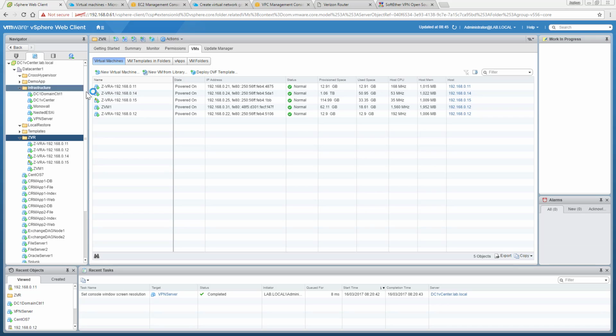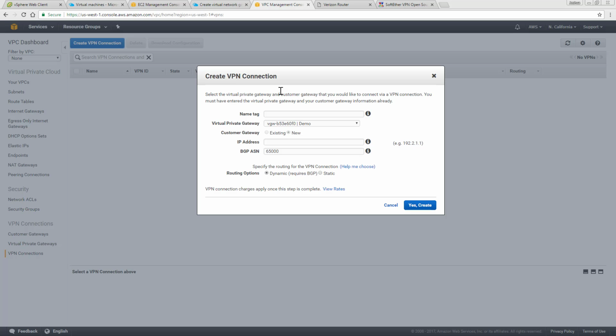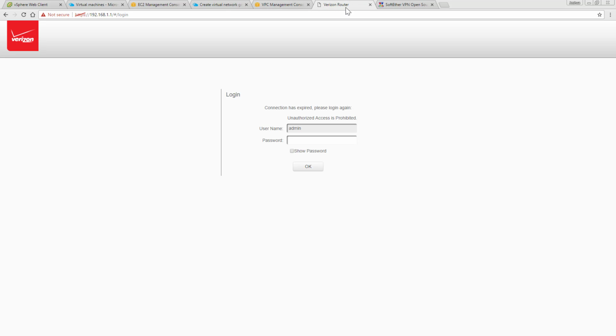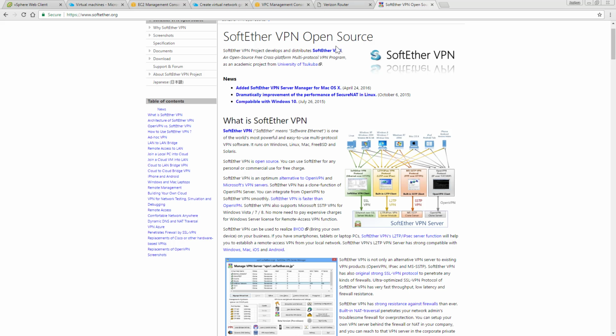And the use case here is I have Zerto installed. I want to replicate into the cloud, but with Zerto, you need a pre-established VPN in order to replicate into Azure or AWS. And you might think, okay, great. Create a virtual network gateway, create a VPN connection into your VPC, and you're good to go. But this is a home lab. I have a Verizon router, and I definitely can't create an SSL VPN connection from that Verizon router up into the cloud. So the cool workaround is very simply using Soft Ether.